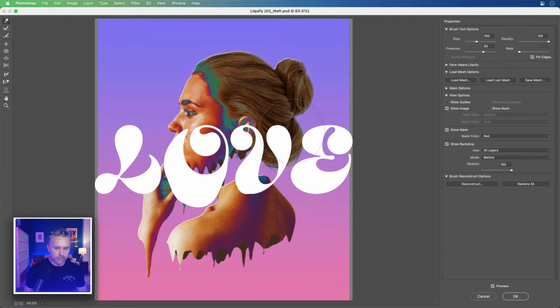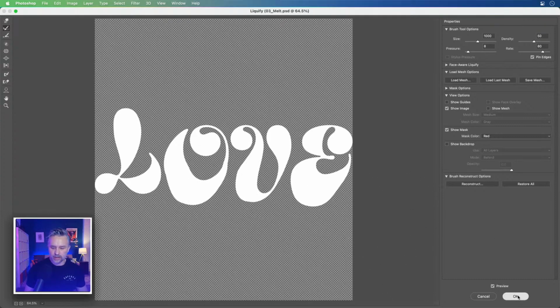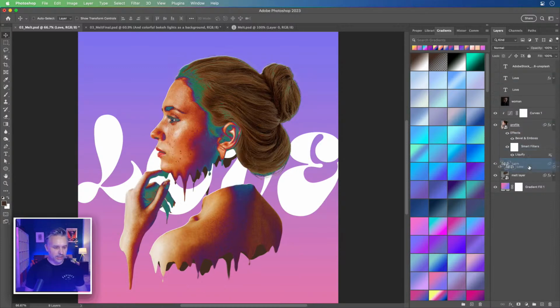Again, like it's melting, but not anything too crazy because this font already has this great look to it to begin with. So does it need a lot going on here? Not really. In fact, we're going to reconstruct some of this because I almost made it look too distorted. So here I'm just pulling down parts of that letter, doing something like that. And there we go. Let's put that behind. And we'll start playing with this some more.